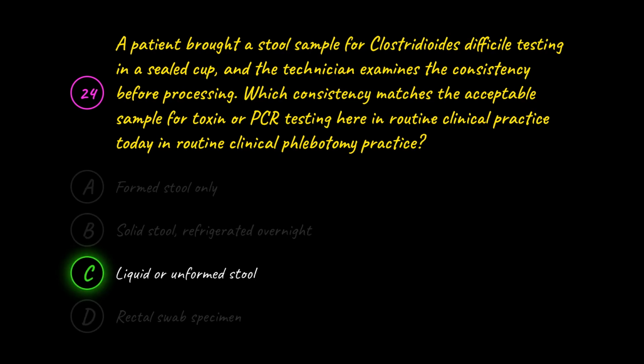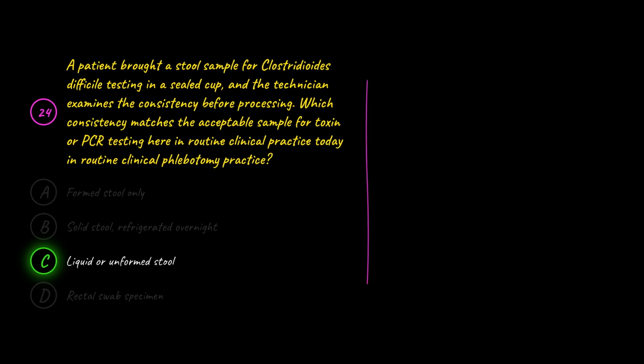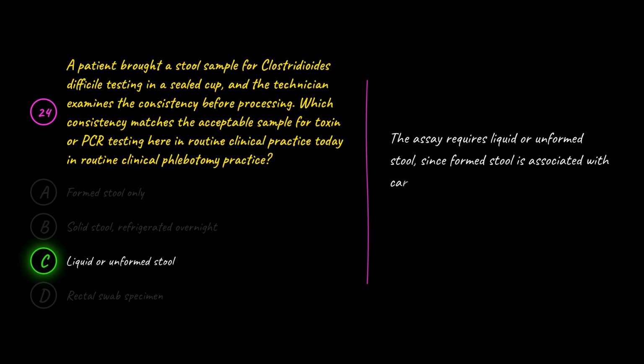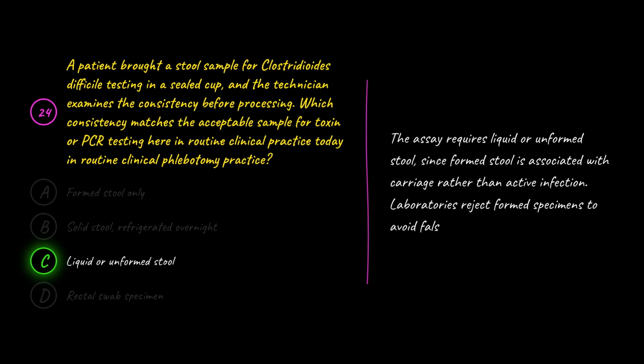The correct answer is C. Liquid or unformed stool. C is correct because the assay requires liquid or unformed stool, since formed stool is associated with carriage rather than active infection. Laboratories reject formed specimens to avoid false positive results from asymptomatic colonization, which can occur in many hospitalized patients.